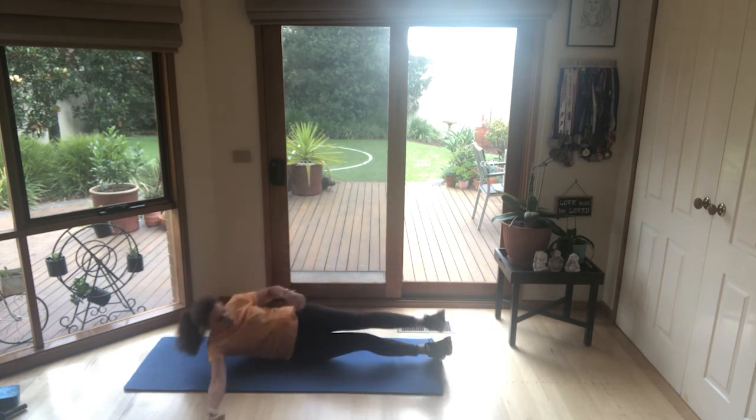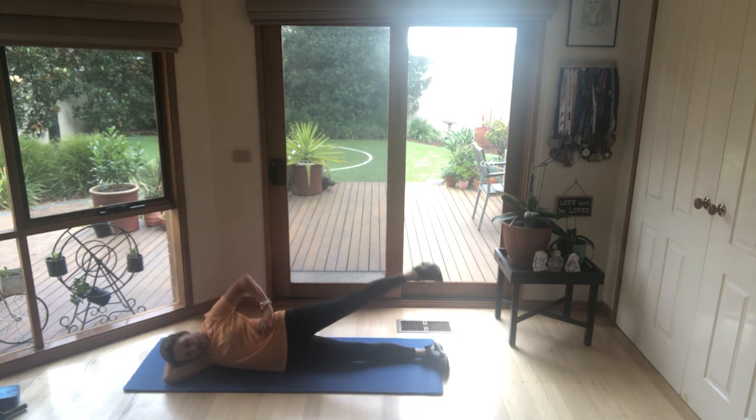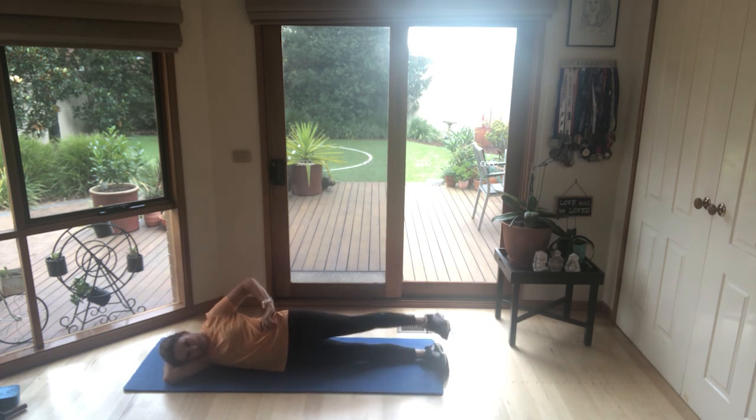Nice work. Remember how we set it up? So feet facing forward, hips are stacked. When you're ready, top leg only. Try to relax your head and shoulders down. No pressure in that upper body there. Neck relaxed. So remember, we don't want to go really high and throw our leg up. We want to engage the side butt muscles.